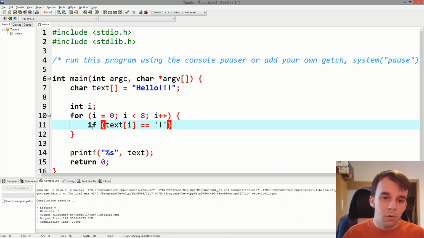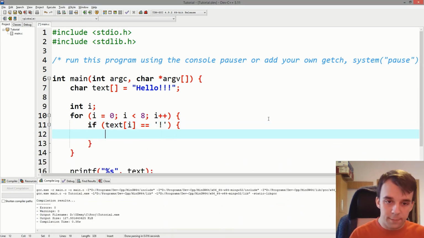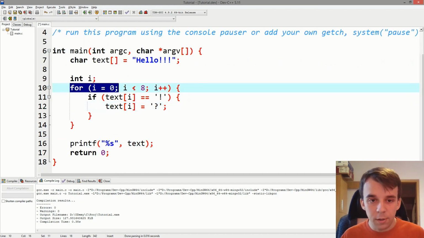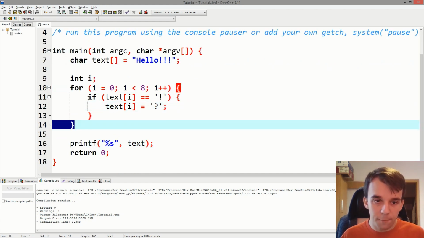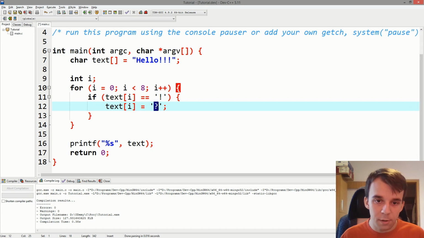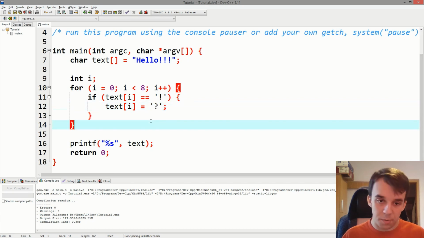Okay, so we just check, and if that's true, we're going to assign to the same thing, text of i, the value question mark, right? We just replace them, and semicolon. Alright, so we just iterated with our for loop, and for each character in here we checked if it's an exclamation mark. If it is, we replaced it with a question mark.